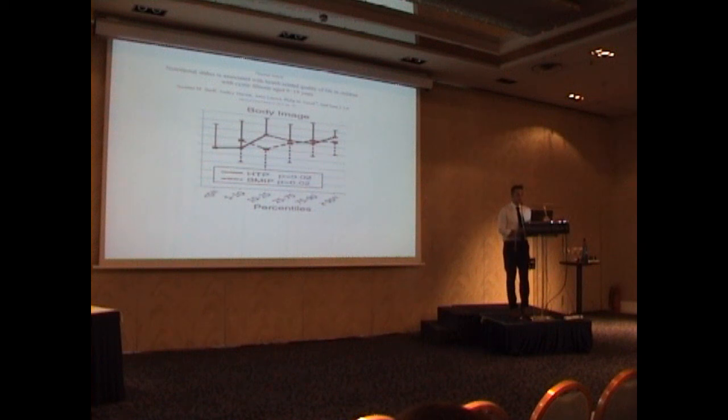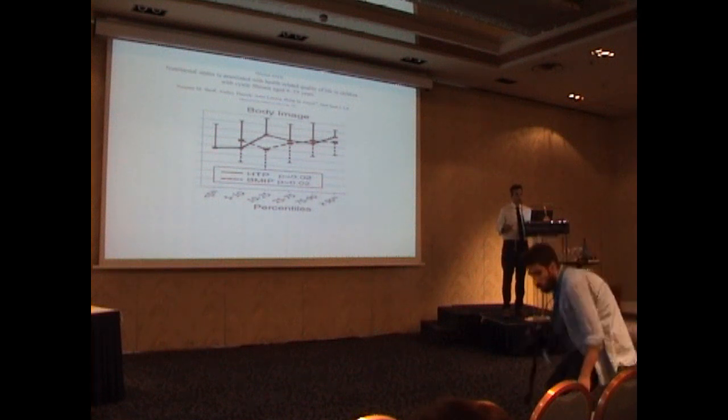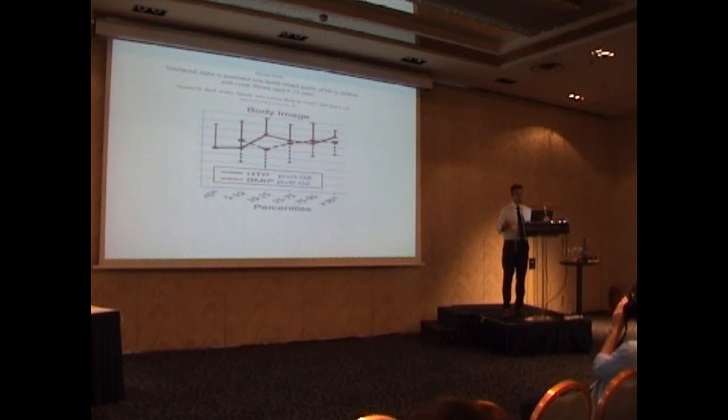And the last study I wanted to highlight to you is about body image for children with cystic fibrosis. This is adolescents. And in this study what they found was as you improve nutritional status, you improve their image in terms of their BMI and their image in terms of height. So if you improve children with cystic fibrosis' nutrition, you improve their quality of life. And this is very important.